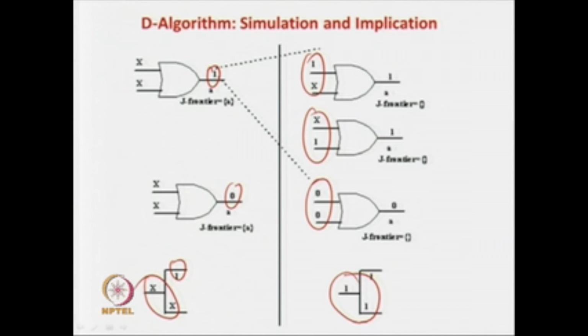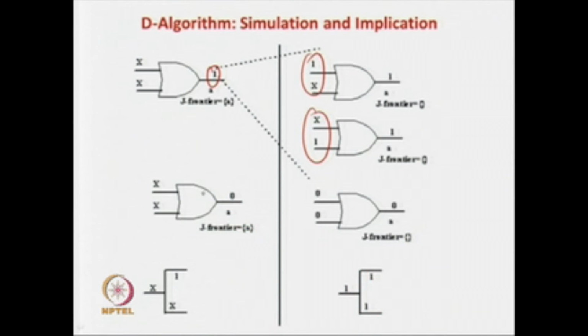So, this fan out is very simple, because if one output is known, then you have to determine this one. If this output is known, then obviously this one will be a 1, because the J frontier definition says the output is 1 and one input or many inputs can be x. In this case there is only one input, because it is a fan out tree. So, this can be set like this. And one more thing you have to know: whenever this justification has been done, this gate has to be deleted from the J frontier list, because this gate already has been used for justification.